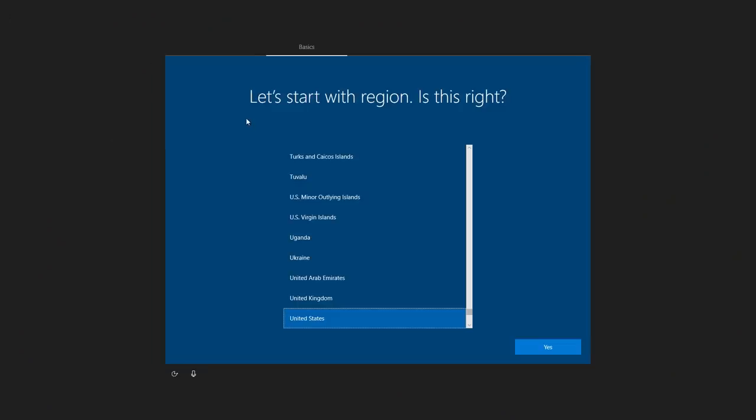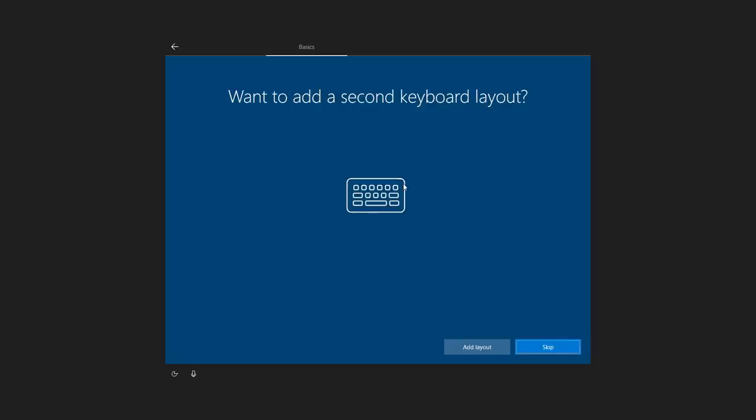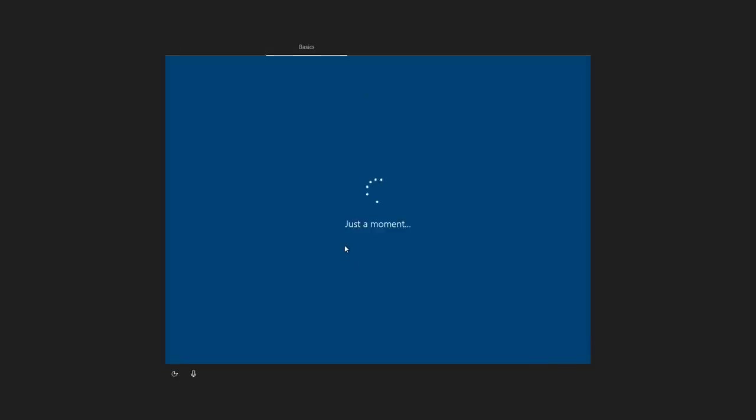So we're in the normal settings now. Here we go. Again, the region you're going to choose is United States. Yes, I'm in the United States. I'm going to use a normal US layout. If you want to add a second layout from another country, you can. We're going to skip that for me.